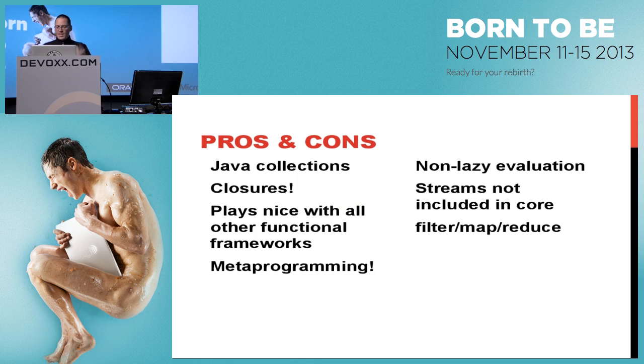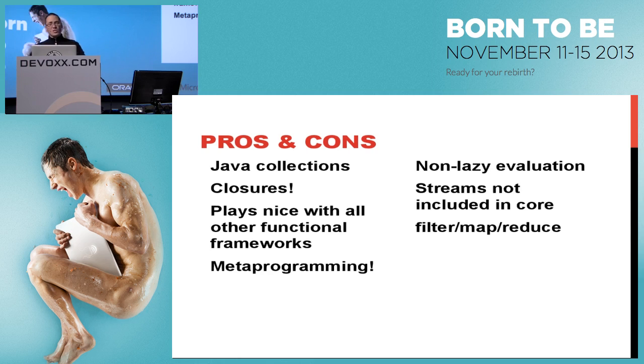So now that we have these examples going on, they actually presented some pros and cons against each one of those frameworks. The pros about Groovy is that you're using the standard Java collections. So if these things in the future become parallel aware or somehow magically have many more features coming in future JDKs, then you will have them immediately. You don't have to relearn, you don't have to have a special bridge from one kind of collection to the other. It plays very nice with other functional frameworks, and of course you have metaprogramming.